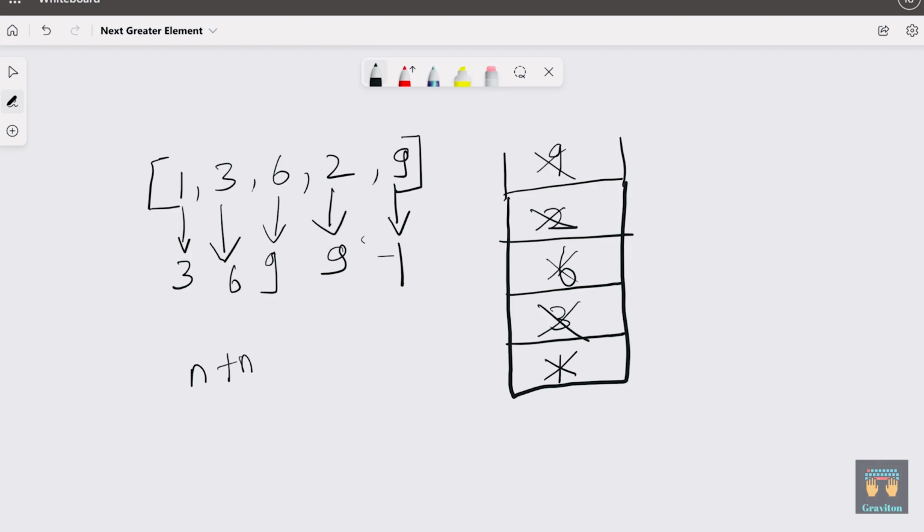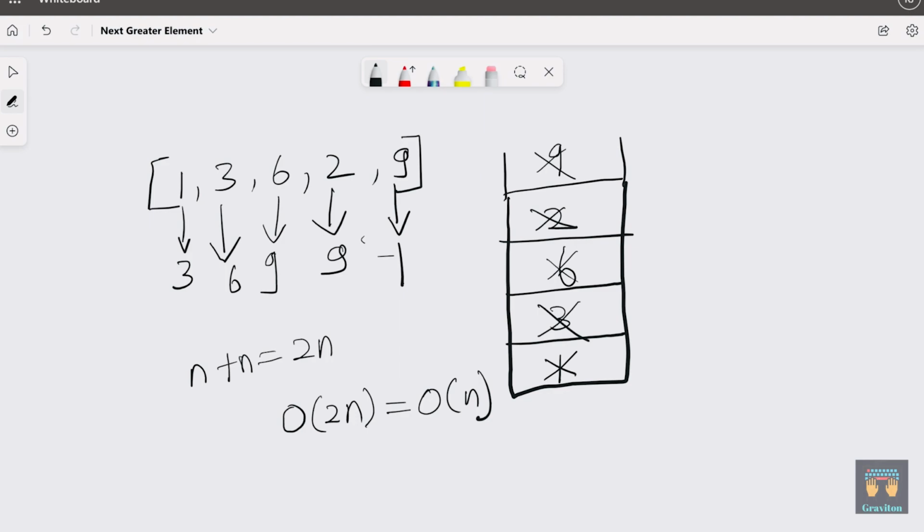So for each element, we can at max make 2n operations, one for pushing it inside the stack and one for popping it out. So the time complexity of this approach will be order of 2n, which is equal to order of n. So this is a pretty optimized solution.